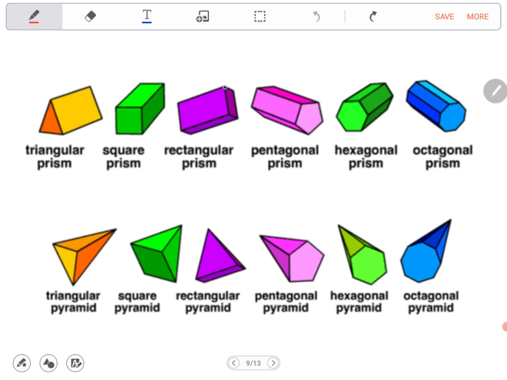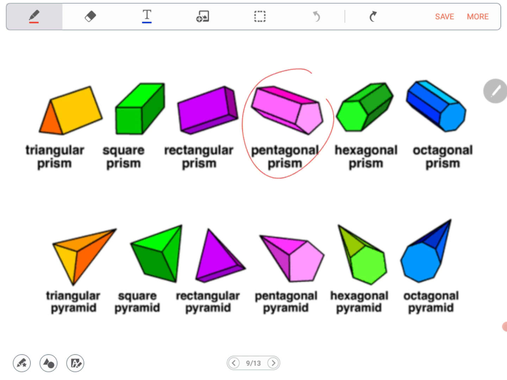All right, and then we have a rectangular prism and a rectangular pyramid, as you can see there. And then we have a pentagonal prism. As you can see, we have 1, 2, 3, 4, 5 sides on the base.